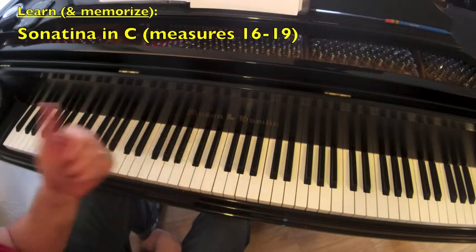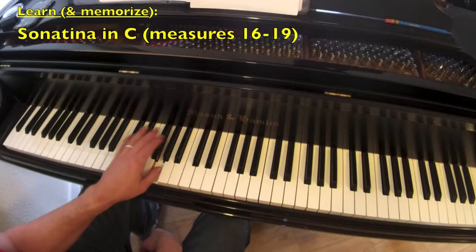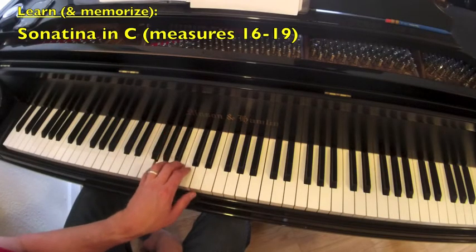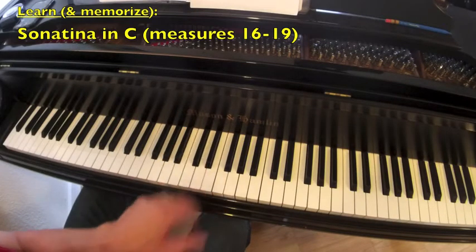Okay, so let me play the left hand once, counting it, and you can see how that goes. It goes 1, 2, 3, 4, 1, 2, 3, 4, 1, 2, 3, 4, 1, and then move up to 3, 4, 1, and then, okay?